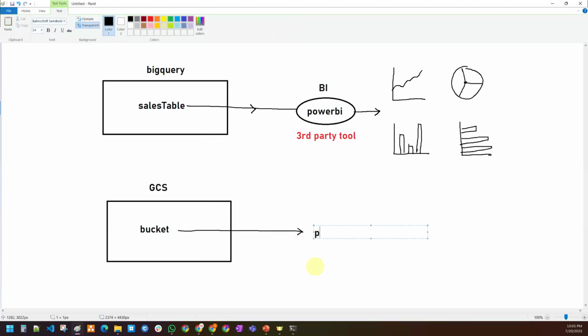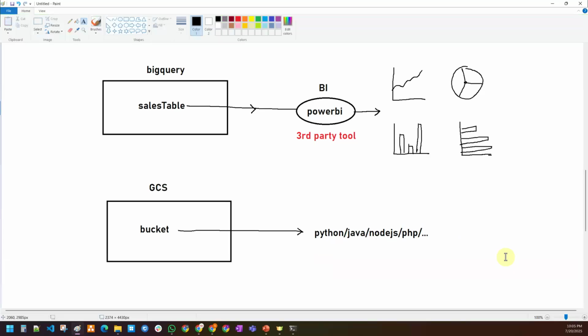For example, you can use Python or Java or Node.js or PHP or C, C++, different languages are there. If one wanted to interact with the GCP services, maybe for creating any kind of resources, for example, creating a cluster or creating a bucket or creating a table, any activity, if they wanted to do it, they are going to do it via client libraries.